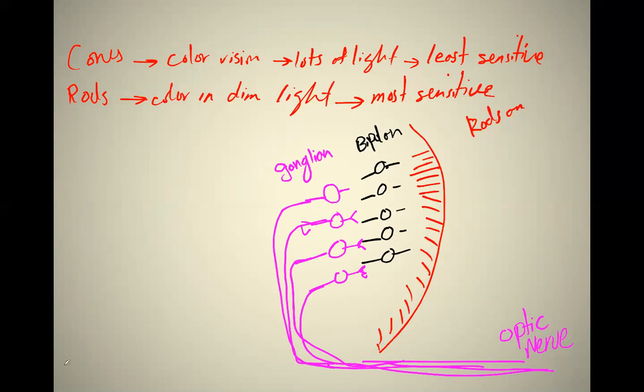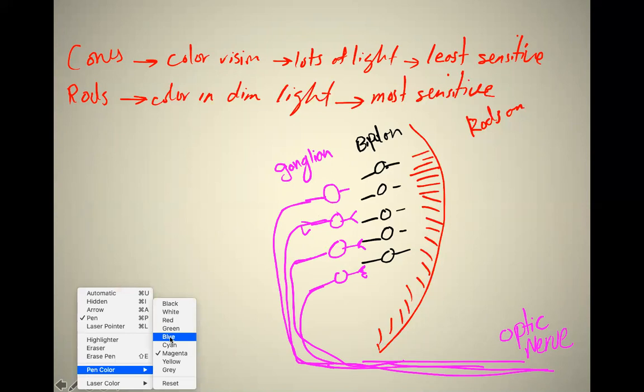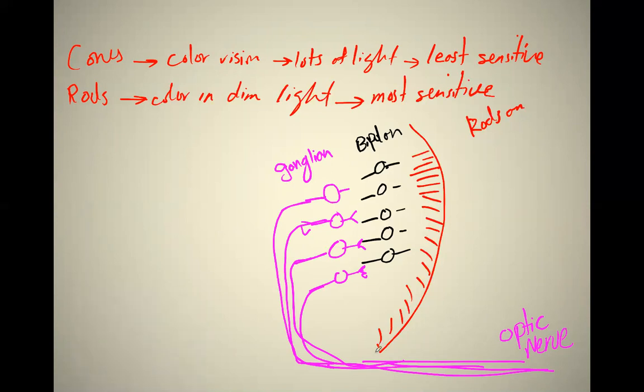Now, understand that the region where the optic nerve comes out of the back of the eye, which in this case would be right here, this region won't have any photoreceptors, because the axons of the ganglion cells are coming out. So this is known as the optic disc, which is also known as your blind spot. The reason it's called the blind spot is because it's the region where you basically won't have any cones or rods or photoreceptors. No photoreceptor means no vision.